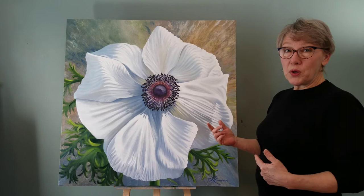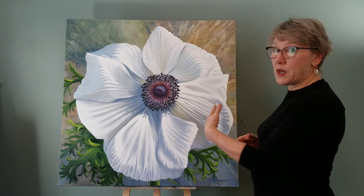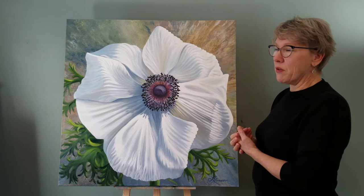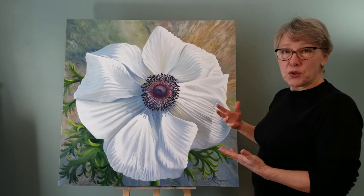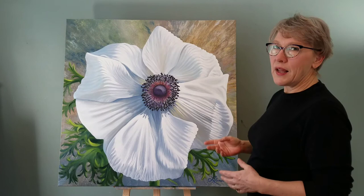This was indoors, and what I really liked about it was that there were two sources of light. There was an incandescent light, and the blue of the window was coming through — that bluish color — making a nice contrast with each other. White is never white; it always reflects the colors around it. So I have the warmer hues shining through the petals and the blues reflecting and bouncing off of it, and it created just an absolutely wonderful feeling.